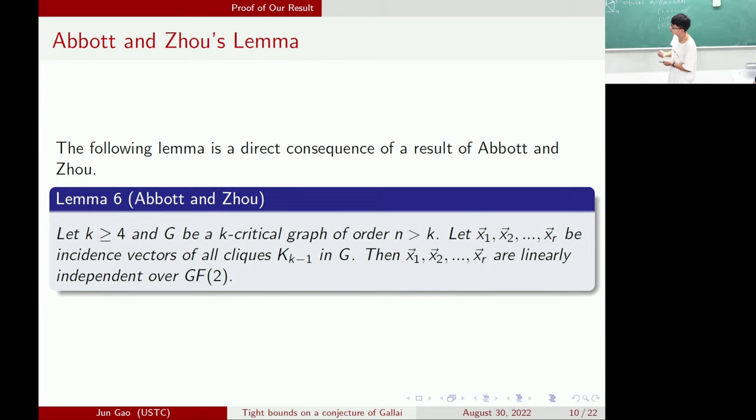So your theorem also gives us some extremal example, by joining a cycle and some clique. Is it the unique extremal example? We can't prove this is the unique extremal graph; I write it in the conclusion. That's an open problem. They conjecture this is the only extremal graph. And our idea is to construct some new vectors, and we will prove them together also linearly independent. So the number will be smaller.